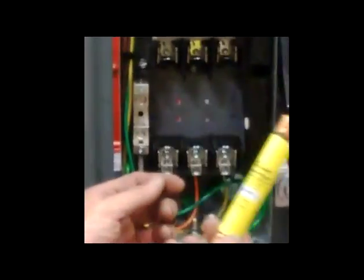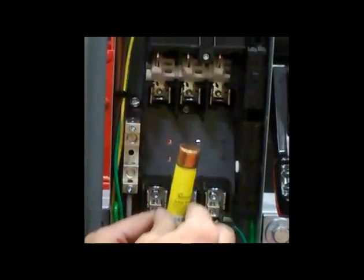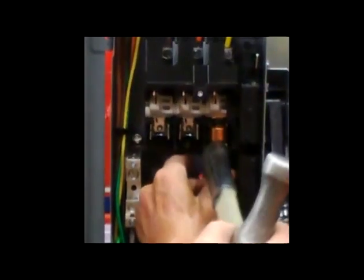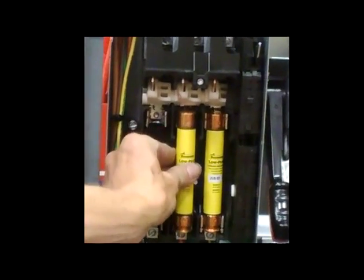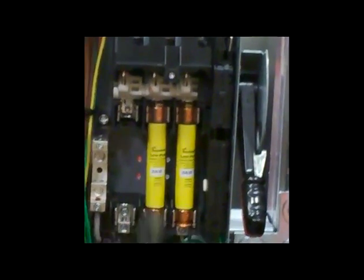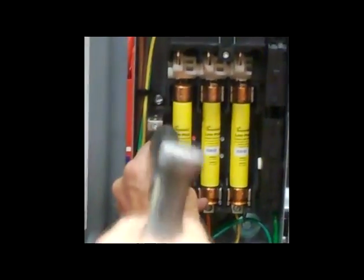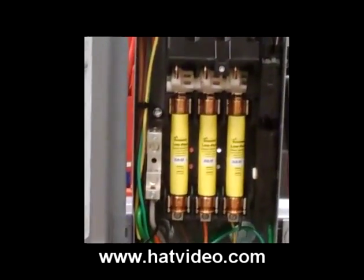Now these — we have a different kind of fuse here. Let's just make sure we've got it oriented properly, reading it correctly. I'm going to put this in and take my hammer. Very simple — don't have to worry about pinching your fingers. You can just push these right in, but there are some sharp edges in these, so it's always nice to not hurt yourself. And there we go — simple way to put fuses into disconnect switches.